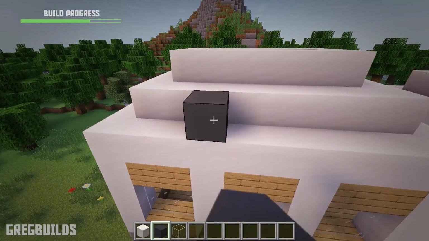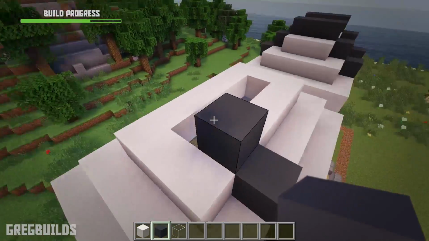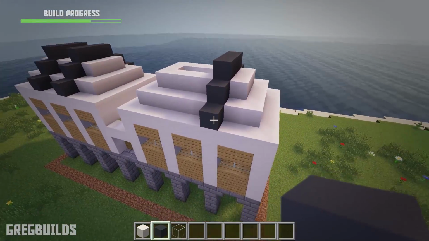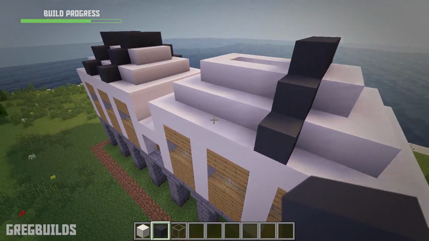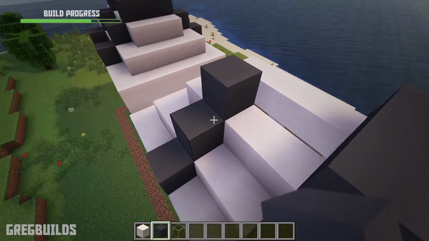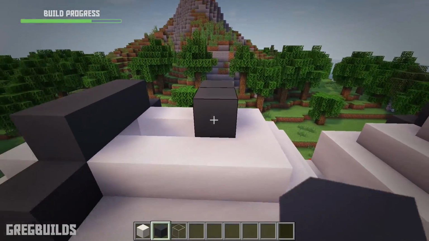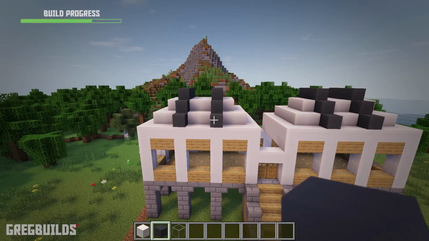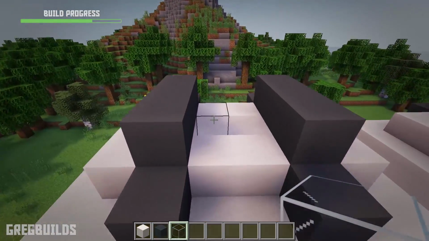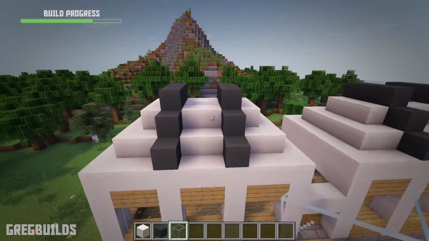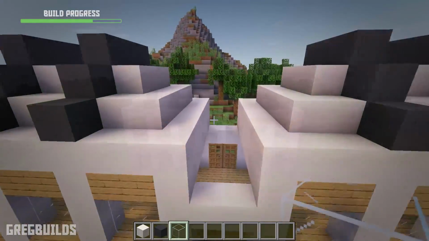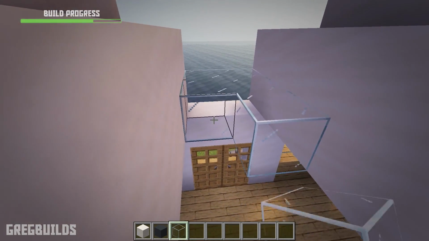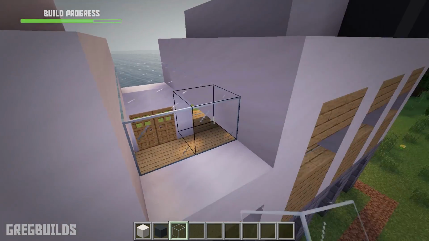Then we can add in gray concrete arches, and these arches will line up with the quartz columns down below. And we can finish this off with glass blocks in the center. Also, we can add in glass blocks in the center over here, and we can start it on top of the quartz wall, and cover the opening across the entire top.